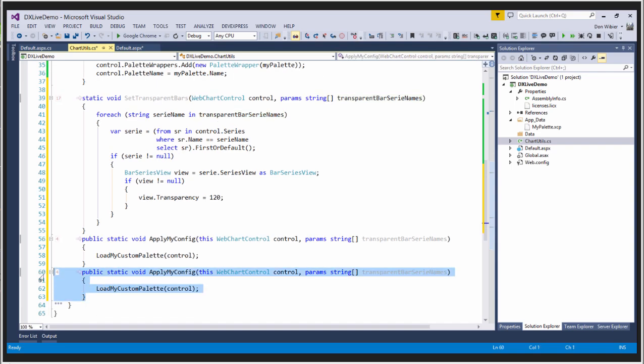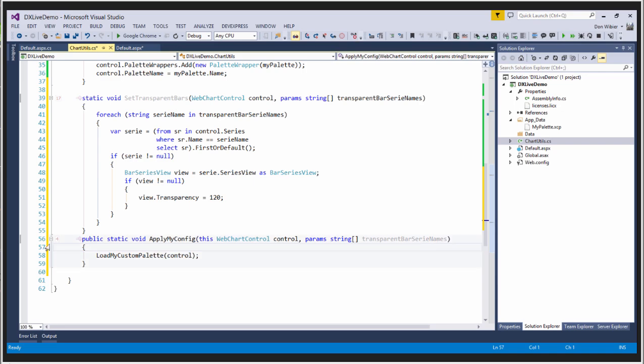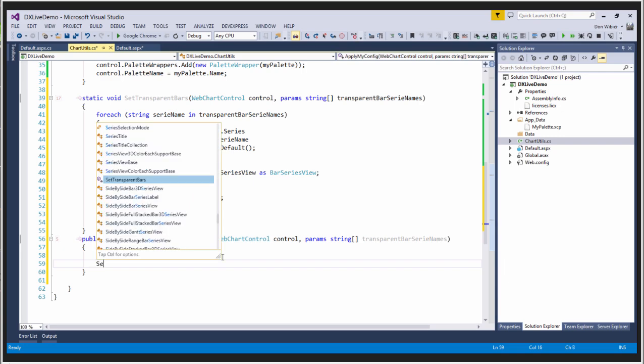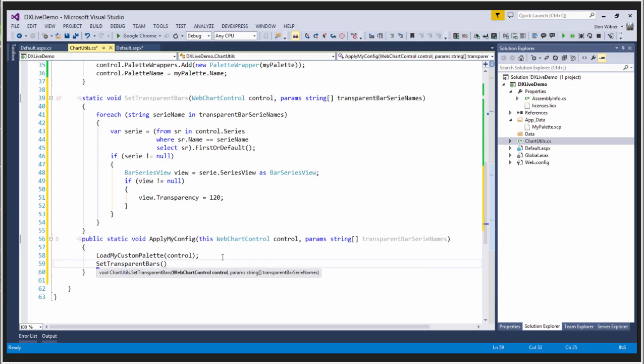And in this case, I have inserted an extra method, and this was my actual extension method, which is called applyMyConfig. If I now add a method here which will call the setTransparentBars, I can just put in the control and the transparent bar series names. What I now only need to do is change the call in my render function.